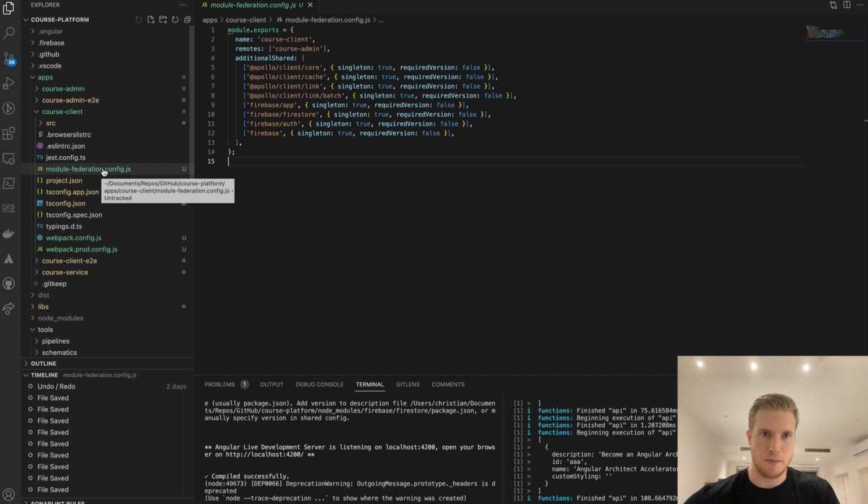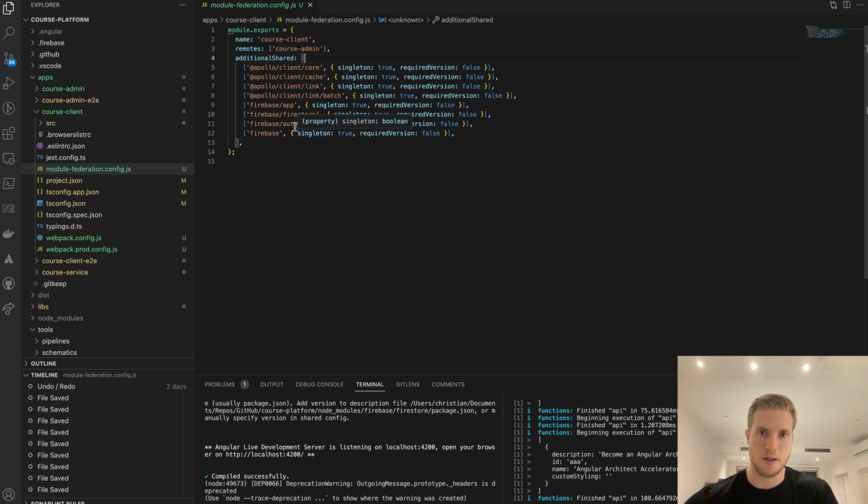There are some caveats you will need to handle with micro frontends, which is versioning. There are some of these projects that don't have a version specified in the package.json, which currently fails at runtime if you don't specify some configuration here. So I'm specifying that these don't have a required version, so it doesn't fail. It's just a caveat you can circumvent with this, because I don't care about this.